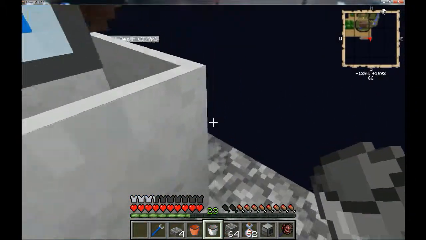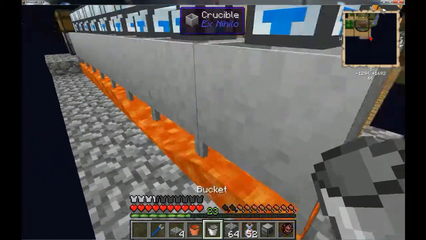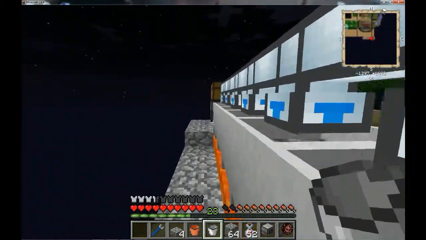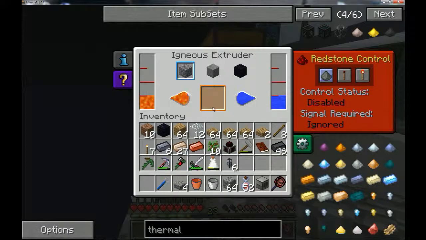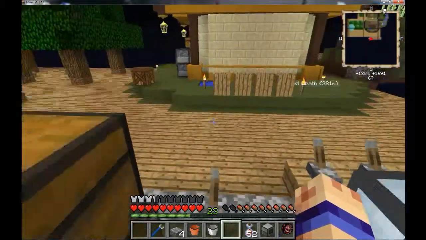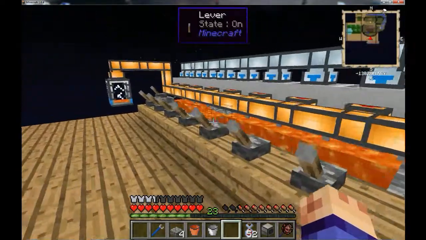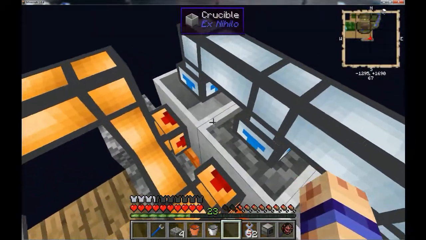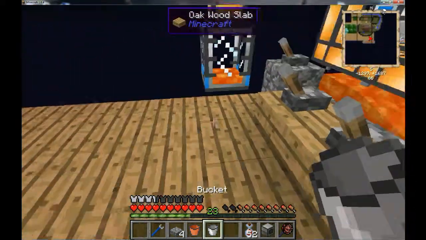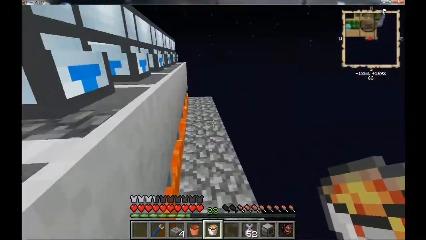Oop. That went somewhere and I didn't want it to. But for some reason, I don't think it... Yeah, it's filling up the chest too, and I don't want it to do that. Oh, I might have to just do that for now. Because this one should be also getting cobblestone in, and it's not, which is not good. I mean, I could switch it around off camera and everything and make it work, so.